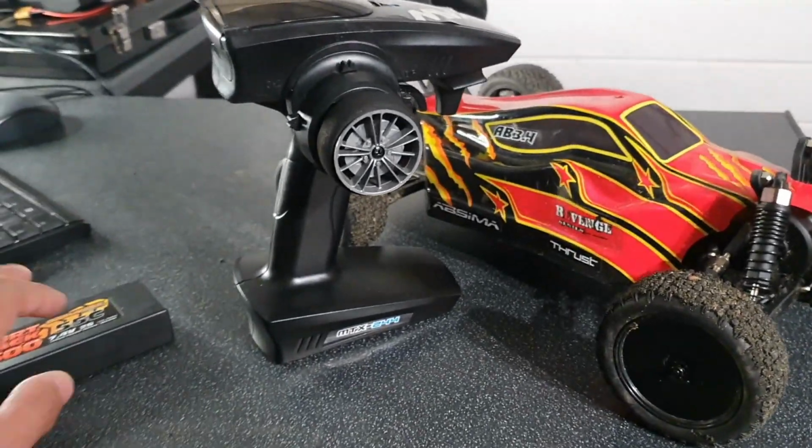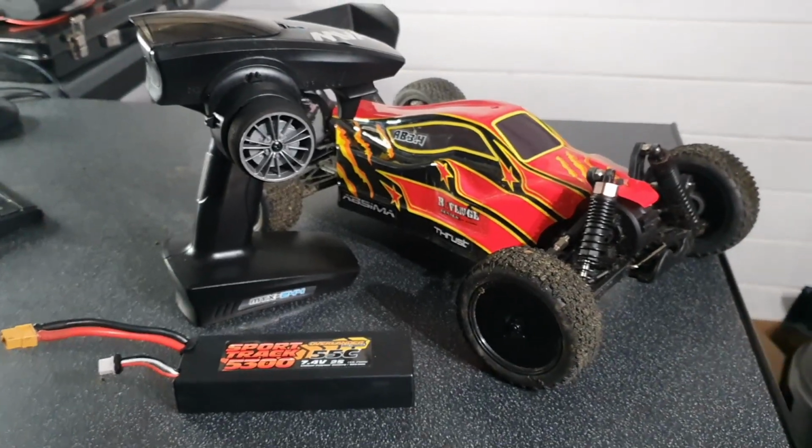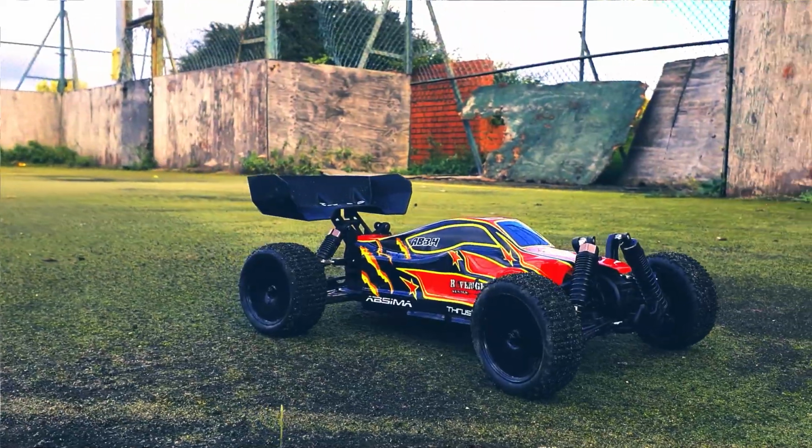So let's not talk anymore. We are all set to go. Let's head out and find out whether or not this thing is actually going to work for me today. The aim of today is to actually test this brushless system out. We're only going to be running on 2S, guys, just to see if it actually works okay, and then the speed runs and all that stuff will come at a later date, but we just want to see if this thing is actually going to work properly today.